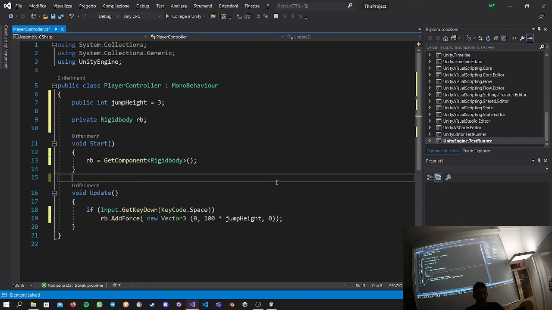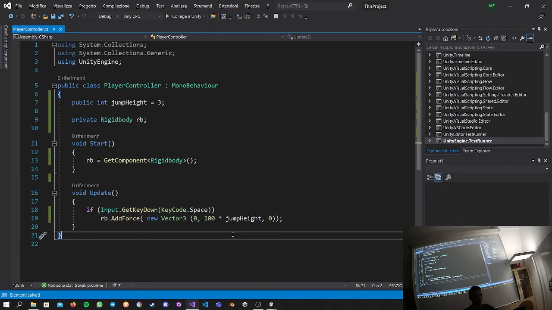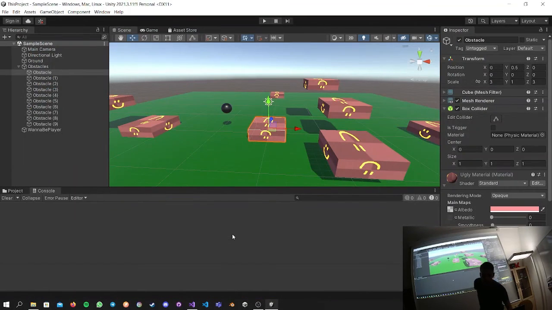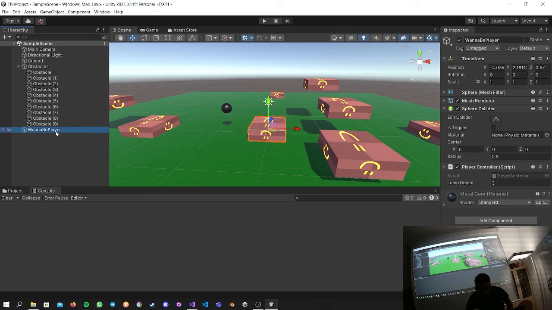Now this is a little bit complicated, I know. But now I'm gonna explain everything. Okay, first things first, we have a public variable that is jump height. Why did I make it a public variable? Because I want to be able to change the height here in the inspector. Because it's so comfortable, guys. You will always do stuff in the inspector. It's so good.